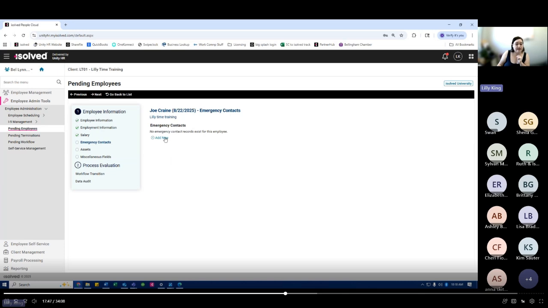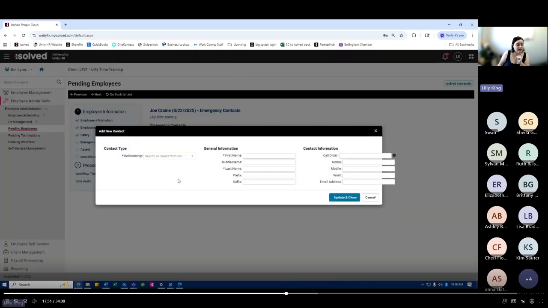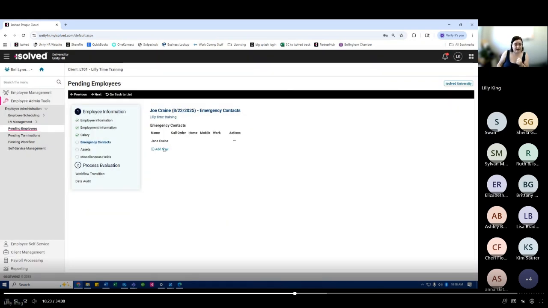All right, emergency contacts. It is going to require everyone to put in an emergency contact. So let's say that we're going to put in his sister. There we go. It doesn't require contact information. I recommend it simply because it's hard to contact your emergency contact without contact information. And employees can put that in during their onboarding process as well if you would like them to. But this is a required step for the system. And there she is right there. So you can see her information. I'm going to just click next.